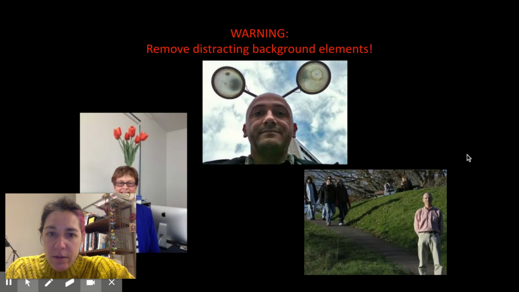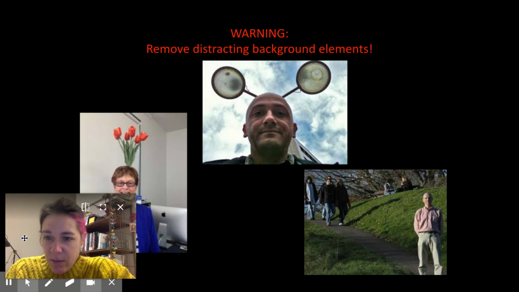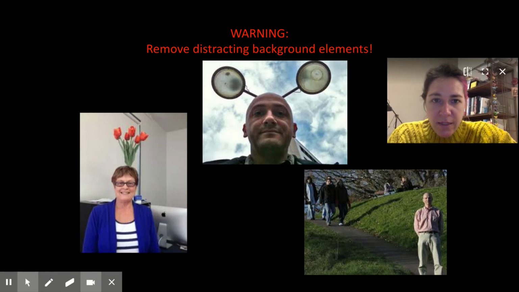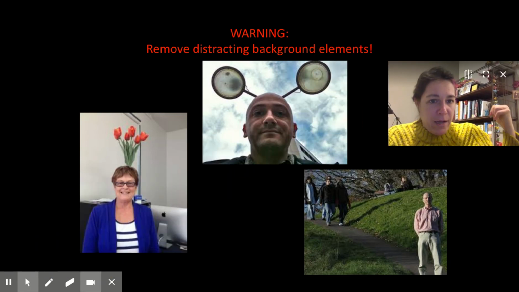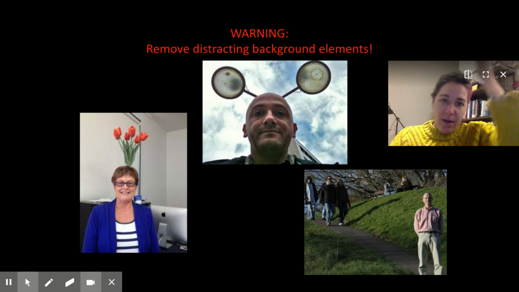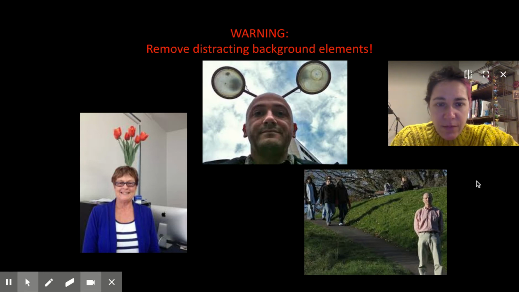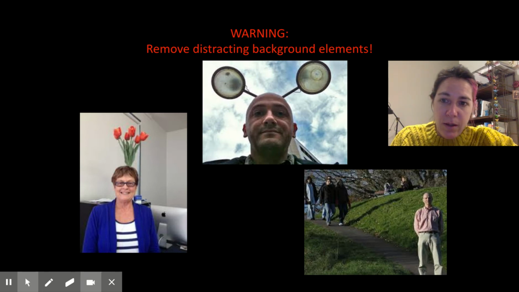So you want to avoid having distracting backgrounds. Think about when you're taking shots, if there's people in the background, you want to wait till they pass or move to a different location. If you're shooting at different angles and there's street signs or lamps and things like that, those are going to be distracting as well. Same thing if you're inside in an office or in a house. If you've got, like my background, bookshelves and a lamp and some flowers, it's too distracting and it makes for a bad photo. So you want to think about how you can move locations or move your camera so that you have a plain, simple background.